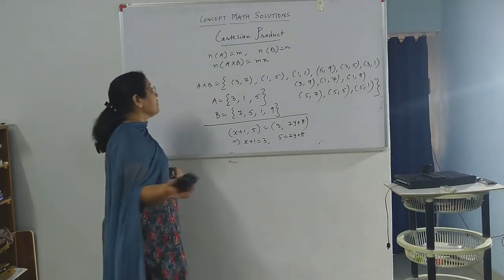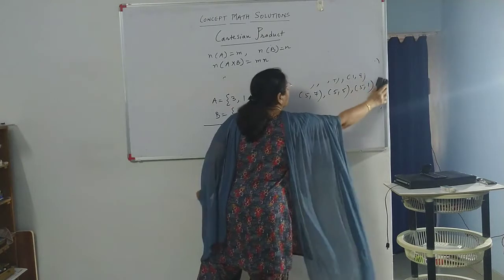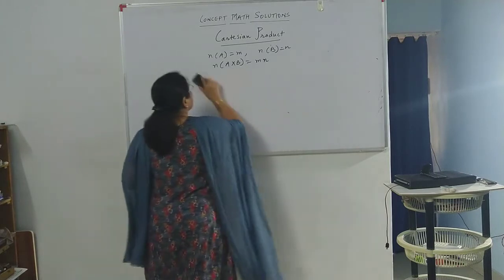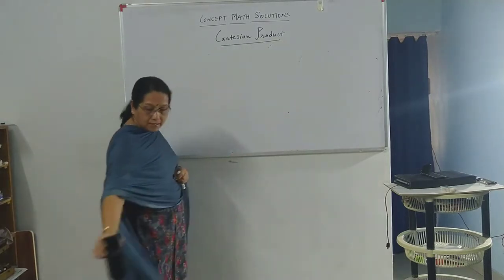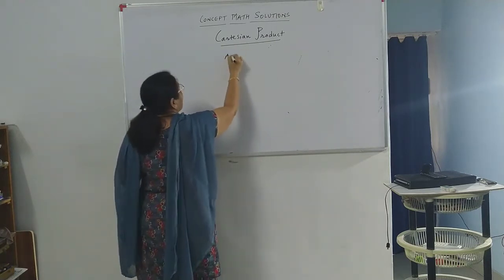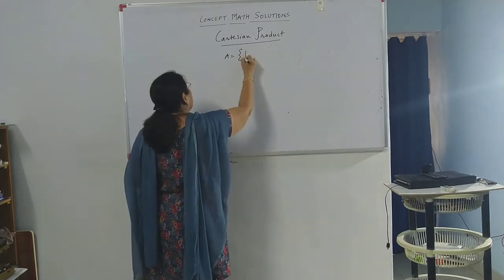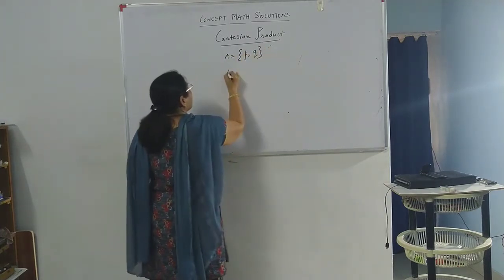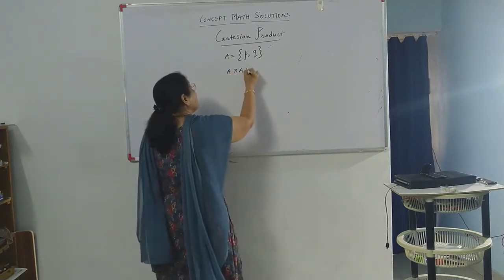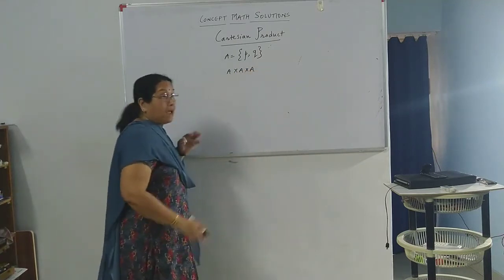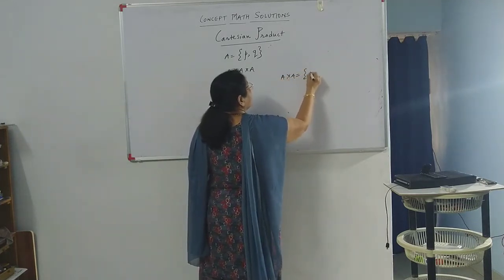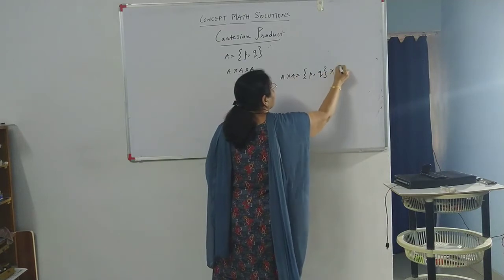In the beginning I said we can find the cross product of 2 sets or 3 or more sets. Now how do we find that? So we have discussed the Cartesian product of 2 sets. If I have to find the triple product, suppose I have A as PQ, right? Now I can find A cross product with itself. I can find A cross A also. I am showing how. So A cross A is cross product of PQ with itself.